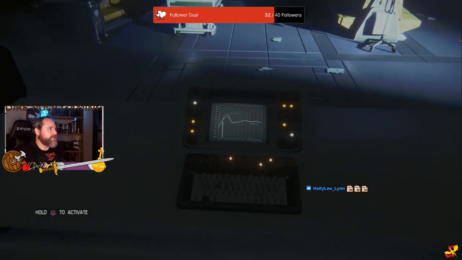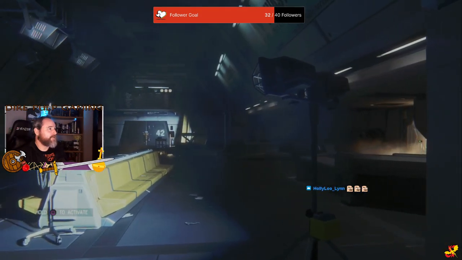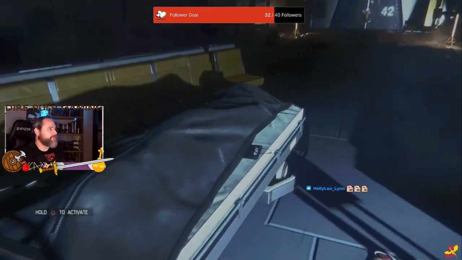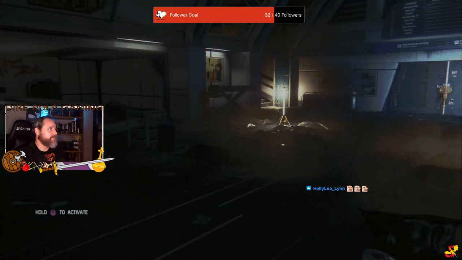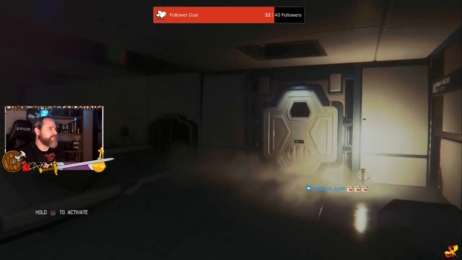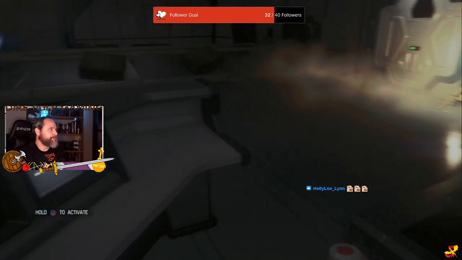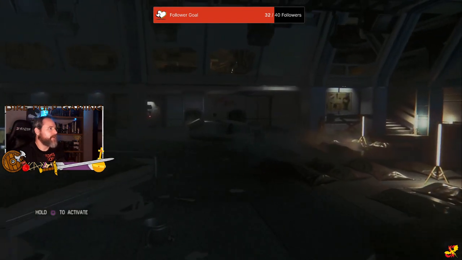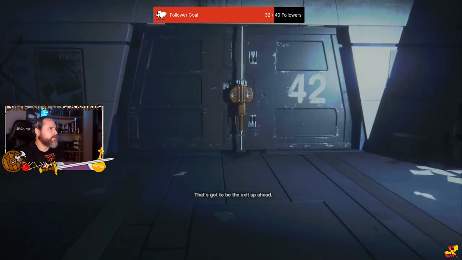Okay, let's see here. What do we got? Is there anything here? Nothing. It's blinding. There's a body bag. Oh god. Wait, there's a lot of body bags. The fuck, y'all just started killing each other? Just because a corporation sent down a station? Jesus. No, not yet. I gotta find all the loot first. That's gotta be the exit up ahead.